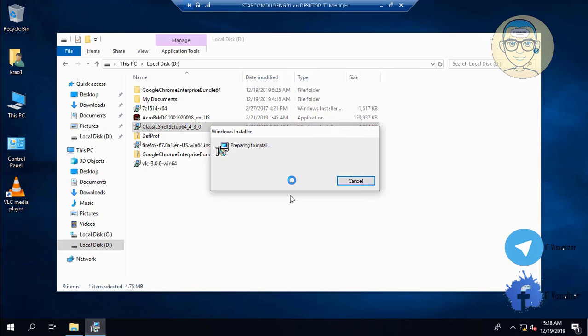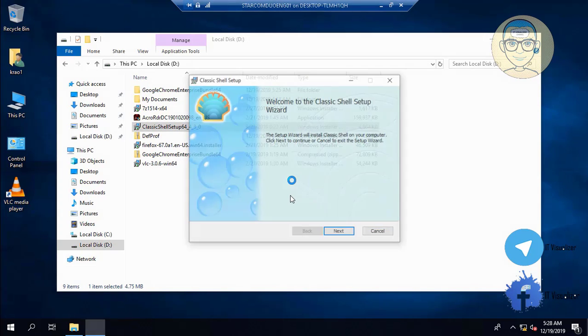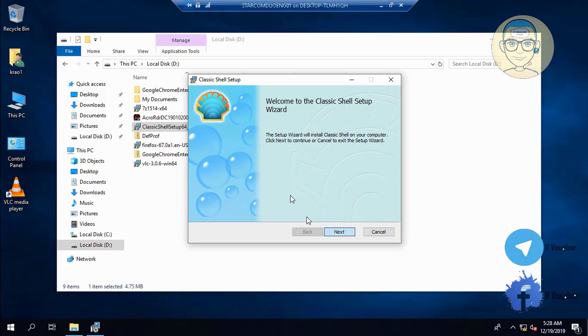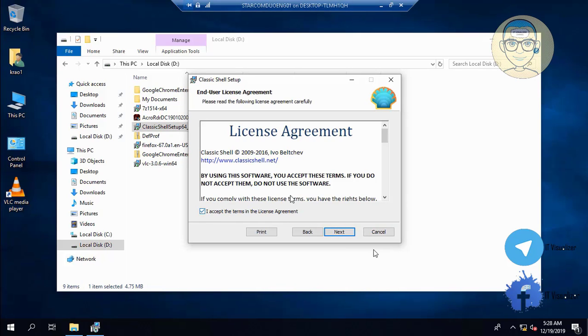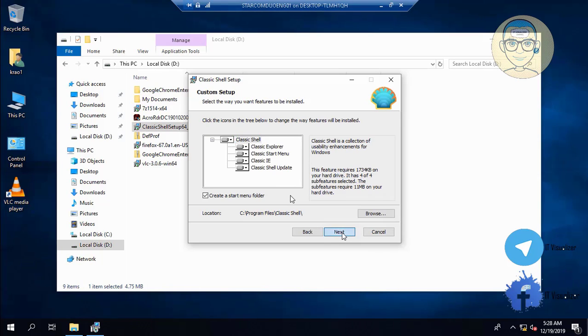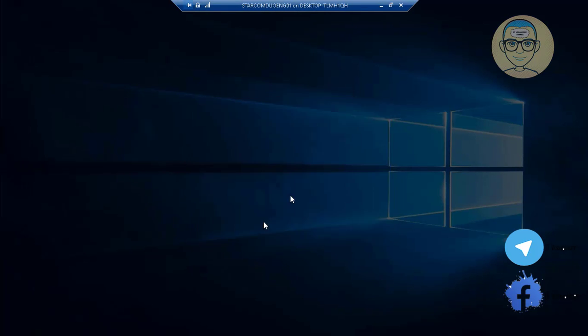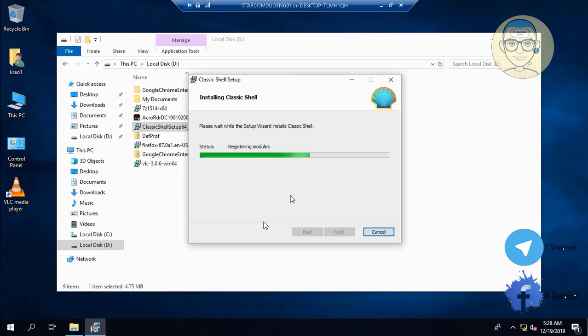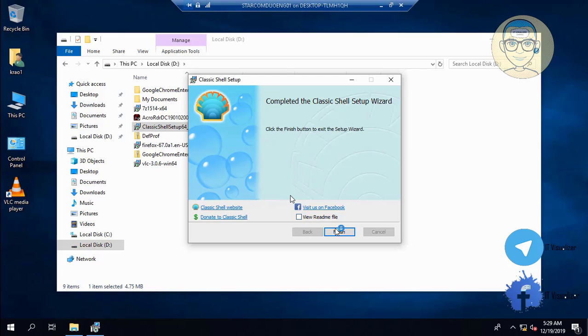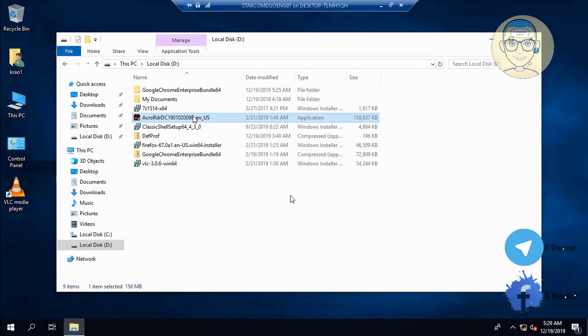This is a program that changes the Windows 10 start menu to be more like the Windows 7 start menu. We all miss the Windows 7 start menu. It was very easy and very familiar. The Windows 10 start menu was not that familiar, and it was a little bit complicated. But in the new releases of Windows 10, Microsoft has tried to design the start menu to be more like Windows 7, and they have succeeded a little bit, but still some users like the classic shell interface for the start menu, okay.